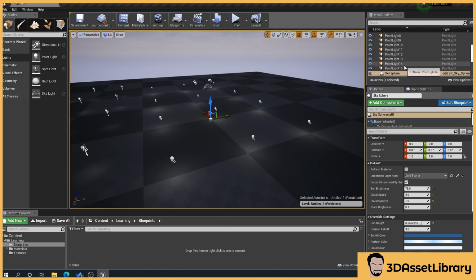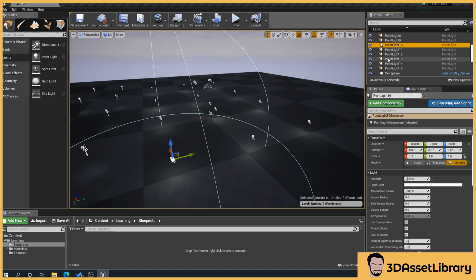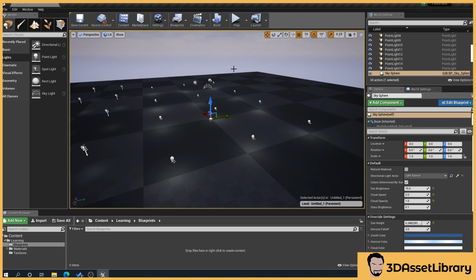Obviously, you can go through here selecting this, but sometimes the naming conventions aren't practical. They're not named point light 1, 2, 3, 4. They could be named door light, window light, etc., etc. And sometimes you don't want to be seeing all these rings. You want to get a feel for the environment when you're creating it. Sometimes I use this, sometimes I don't, but I thought it'd be good to share.